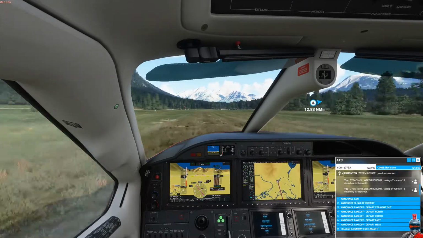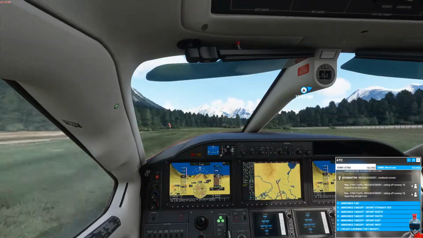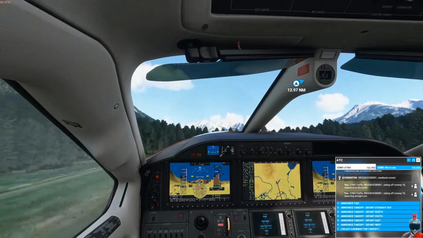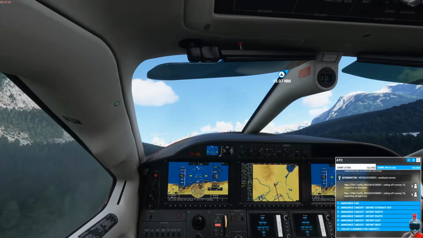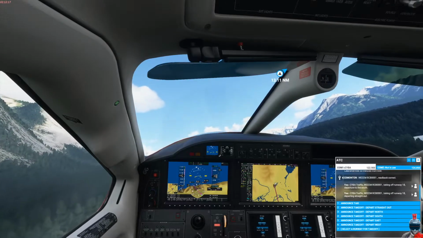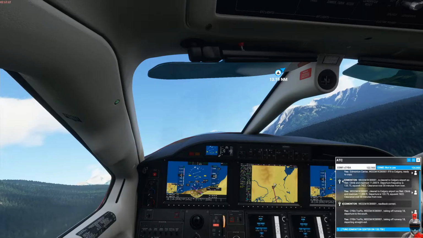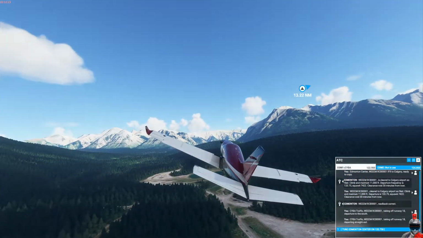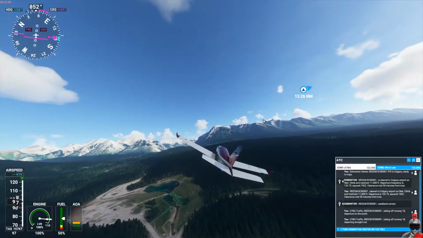There was a bear there on the right. Okay. You're up. Hit the trees. There we go.